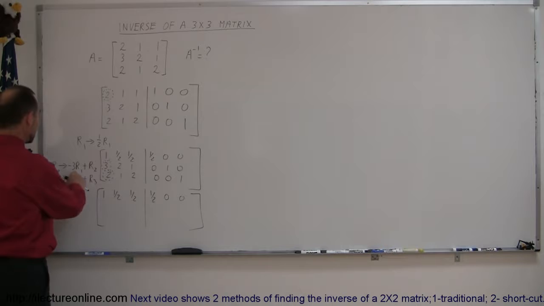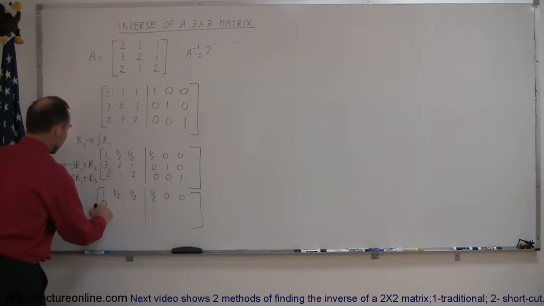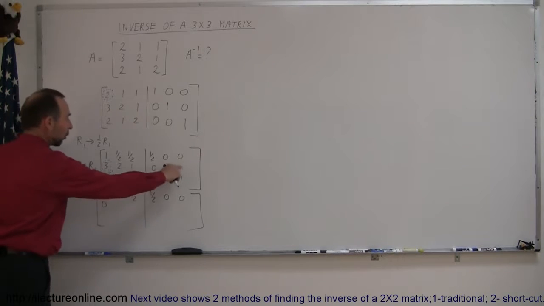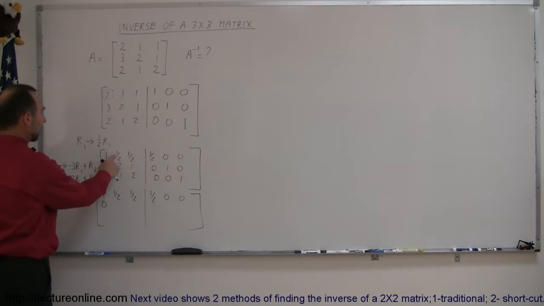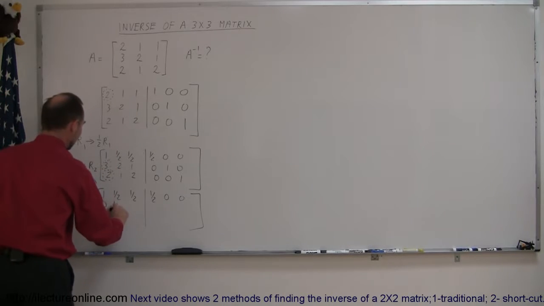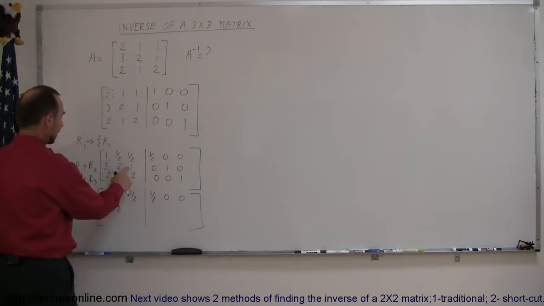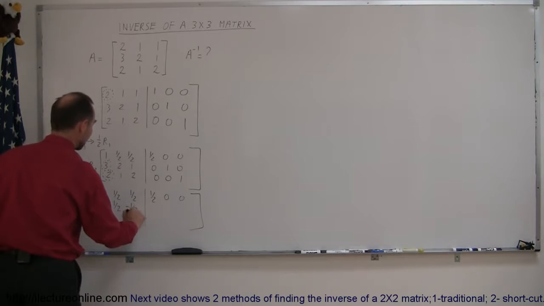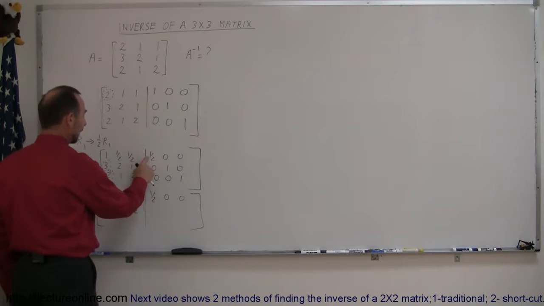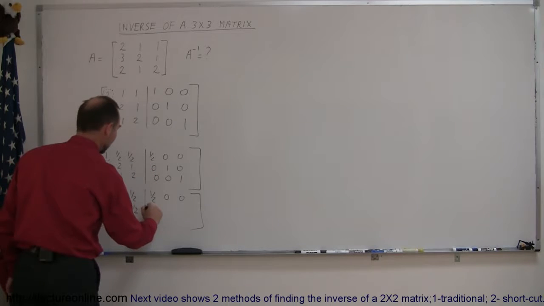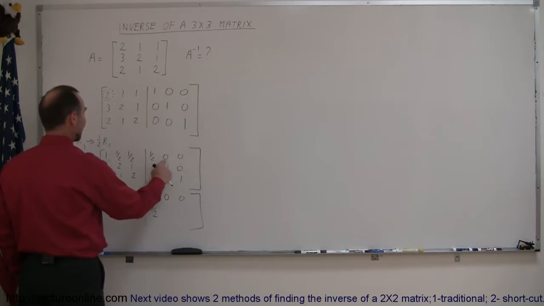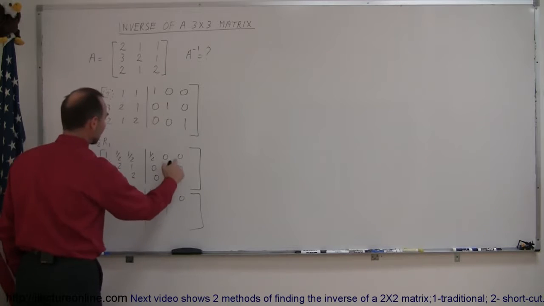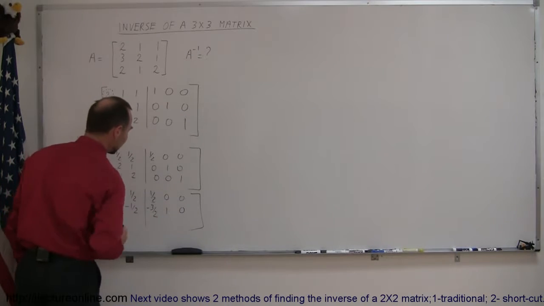So now we take -3 times R1, so -3 times 1, and add it to the second row. That becomes 0. Of course, since you did it to this one, you have to do it to all the other ones as well. So -3 times 1/2, which is -3/2, added to 2 gives me a positive 1/2. -3 times 1/2 is -3/2, added to 1 gives me a -1/2. -3 times 1/2 is -3/2, added to 0 is -3/2. -3 times 0, nothing changes, so that stays a 1. -3 times 0, nothing changes, that stays a 0.